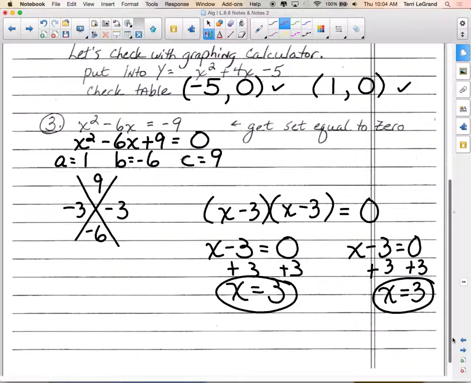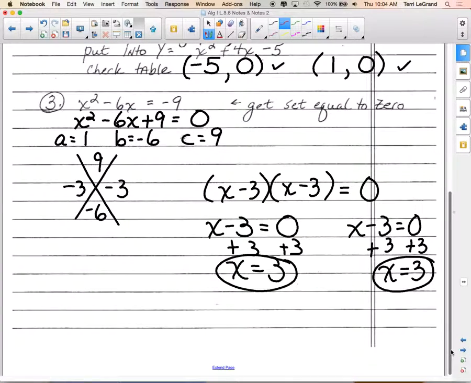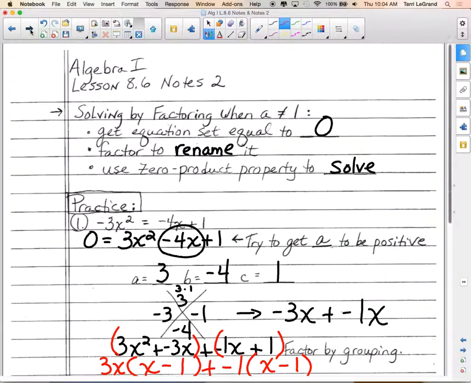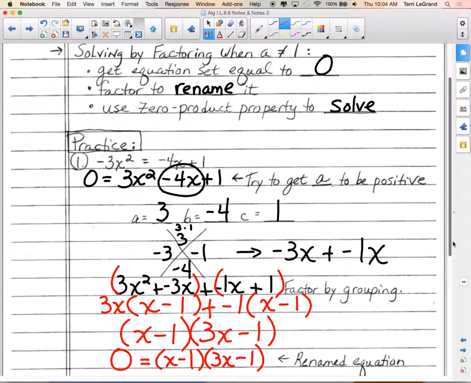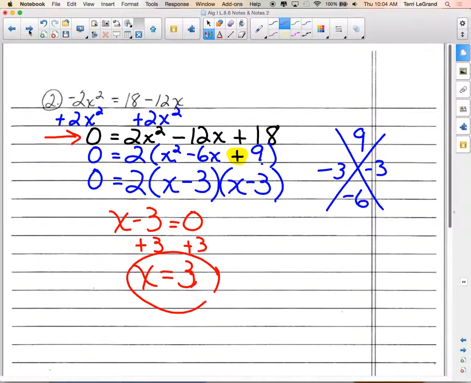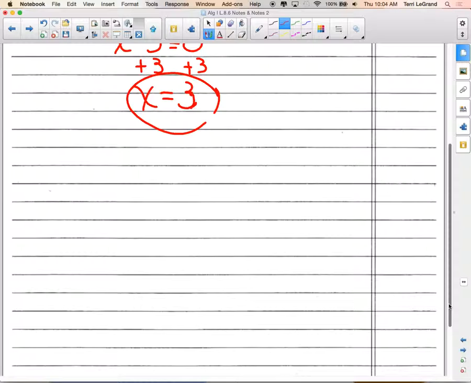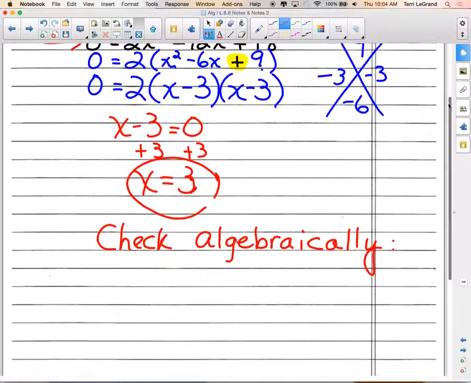So now I want us to check this algebraically, okay? So let's go back to that back side where we were. And when you check it algebraically, I want you to put in your notes that that's what we're doing here. Again, in your homework, I'm not going to make you do this, but you can. You have another checkup quiz coming up on solving quadratic functions after we learn all the solving methods. I want you to be able to check algebraically, because I'm not going to let you use graphing calculators for those.